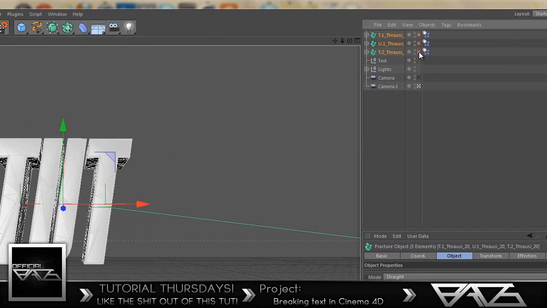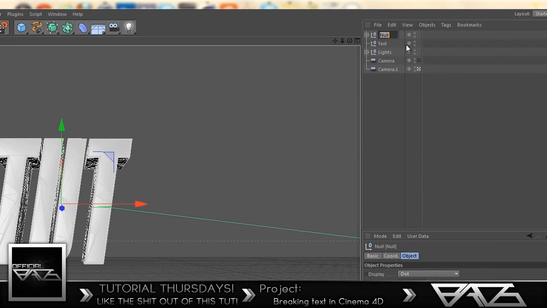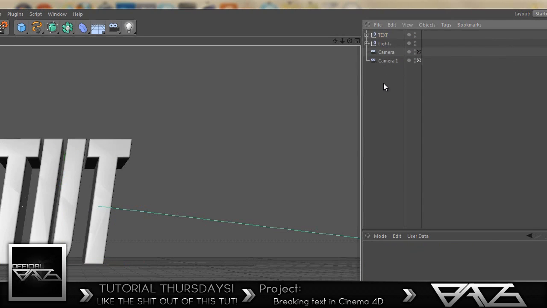So, see all these X's on there? This is how I do my breaking of text. There's probably other tutorials on how to do it, but here, click these X's, make them check marks, and actually you can group all this if you wanted to, so just highlight them all and do Alt-G, and it makes a group. I'll delete the old text. Okay, now basically it's broken up, but it shows it as solid.